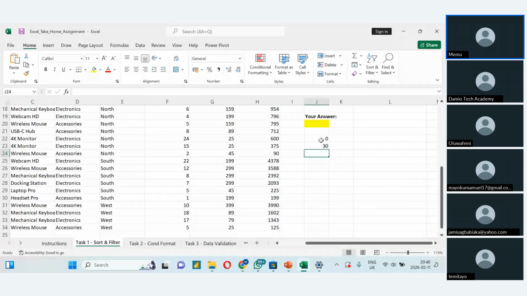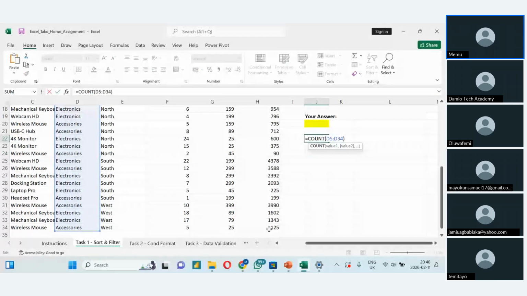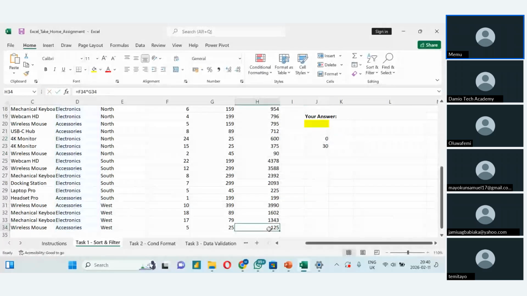The count function counts the number of values, the rows with values in the data set, if they are numbers, so integer, double, float. What I mean is either whole numbers or decimals. Are we together? That's when the count function will count only the ones that have numbers or decimals.